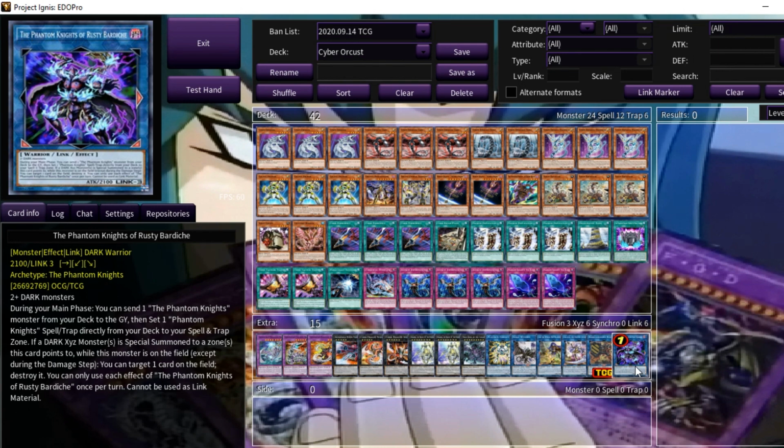Here it is, guys. The deck profile, the creme de la creme, the Cyber Dragon Orcust, the build we all wanted a year ago. It's here. It's back. It's insane. What are the combos? Stick around. We'll show you in just a second.